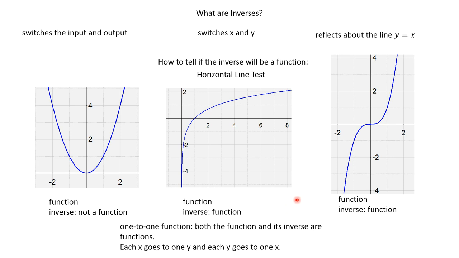That's what one-to-one means. If we have an x, we know what the y is. If we have a y, we know what the x was. It would be like a soda machine, right? That's the function where each type of soda has only one button that goes to it. So that's how we can tell if it'll be a function or not. We do a horizontal line test.